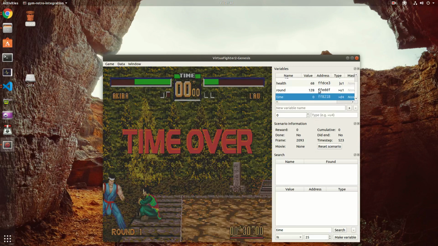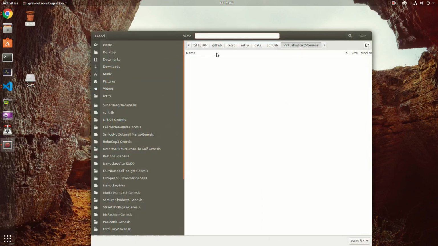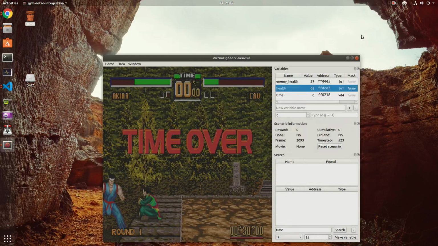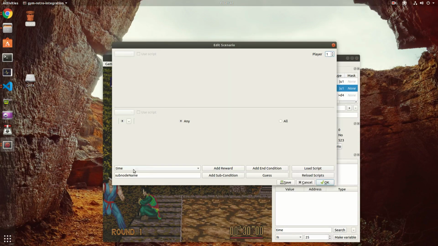Okay, 0. Actually, we don't need the round. I'm thinking about it. So we can just save the variables to data.json and edit scenario.